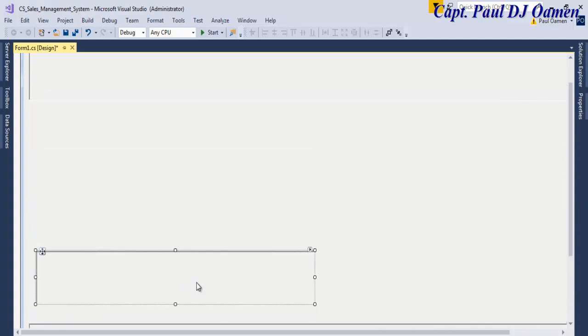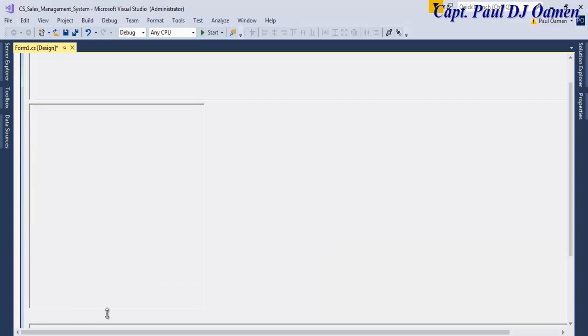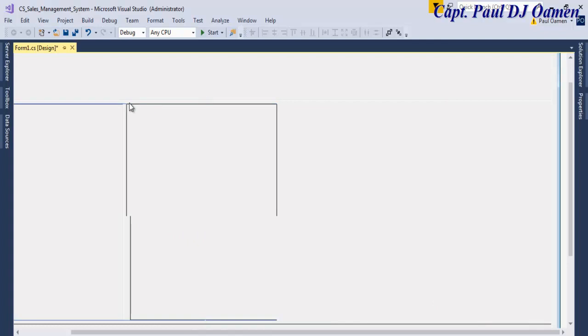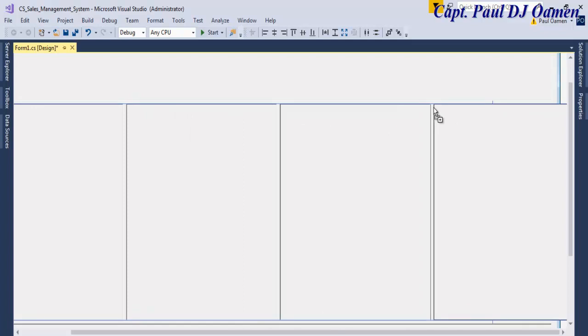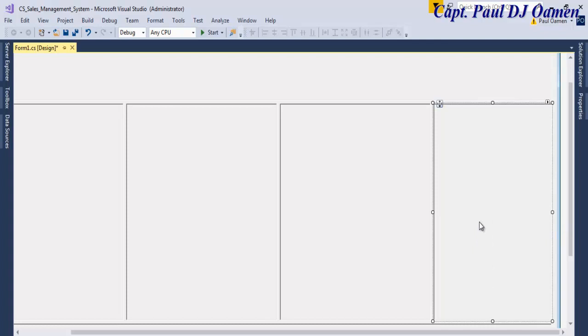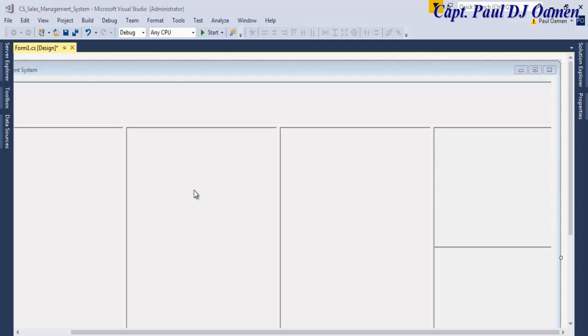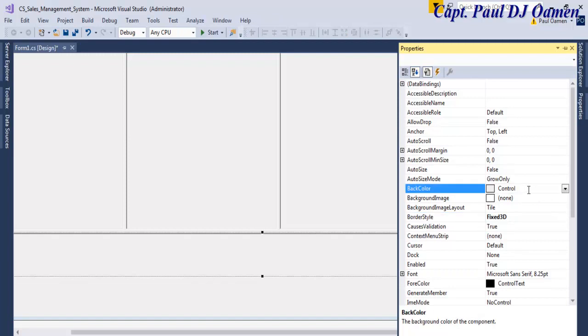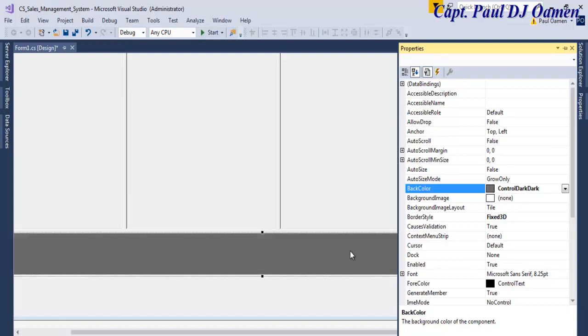That's good. Okay, now this very one, move it up here, bring it down, and just copy it across. I'm going to need two more, and let's copy both. Hold down control and just copy. There we go. Now the next thing is, let me cut this into two. I'm going to need one more underneath there. The next thing I'd like to do is, you see this one up here and the one I have down here, let me change the color to ControlDark. There we go. That's it.